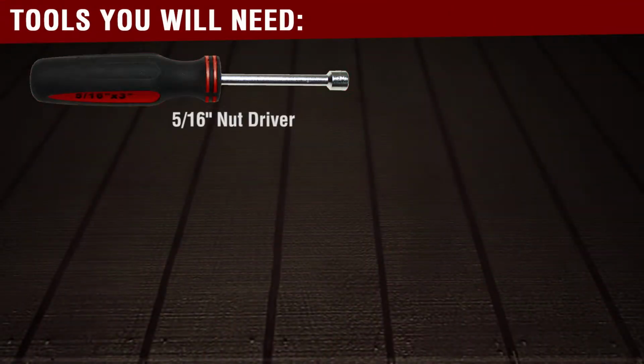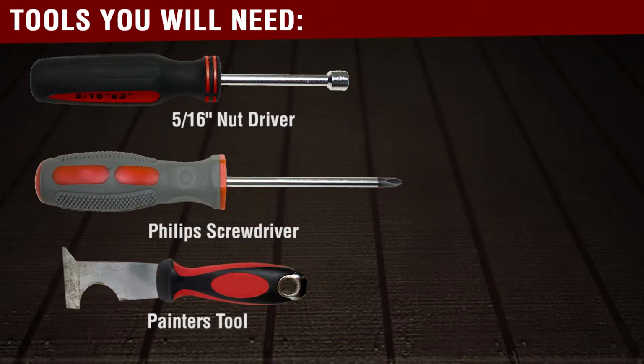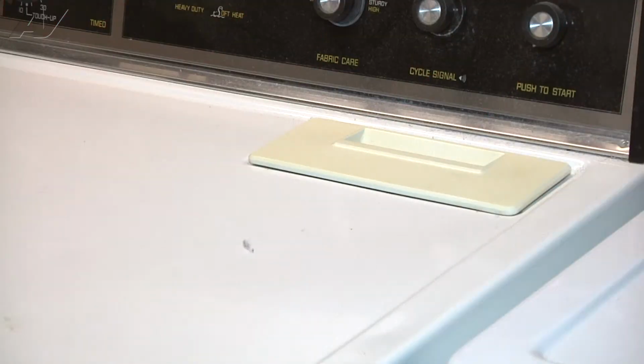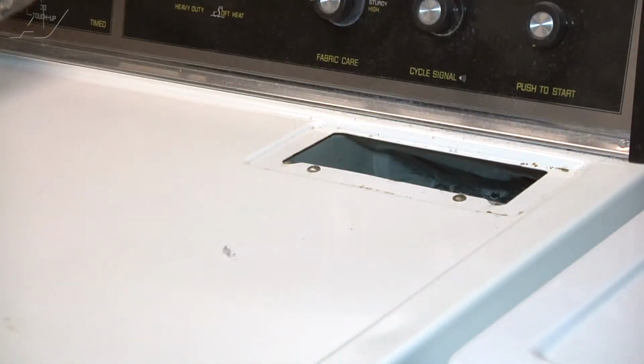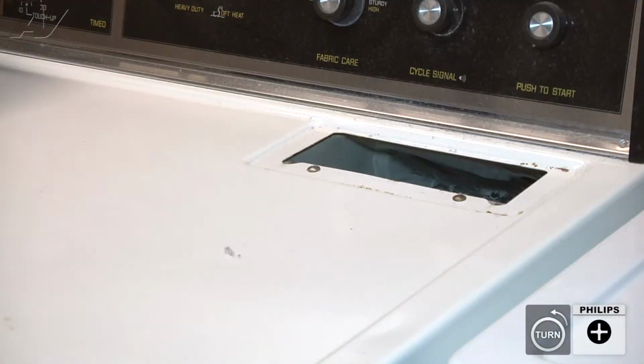To complete this repair, you will need a 5/16 nut driver, Phillips head screwdriver, putty knife, tack puller or flat blade screwdriver, and wire cutters. To start this repair, we're going to start by removing the lint screen. With the lint screen removed, we have to take out these two Phillips screws.